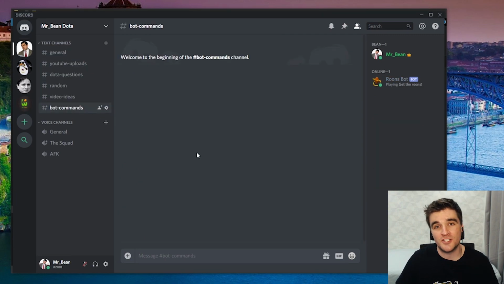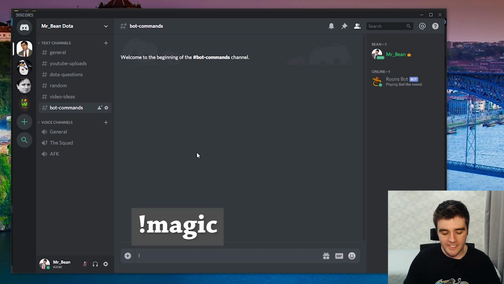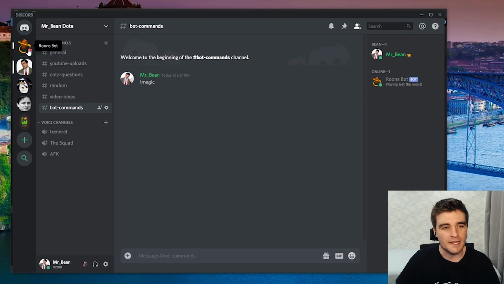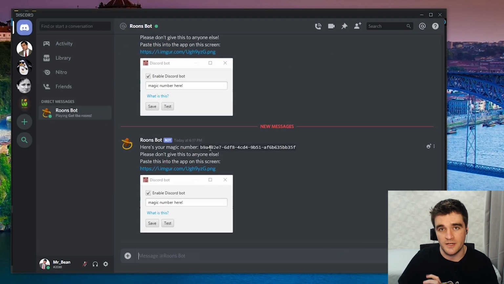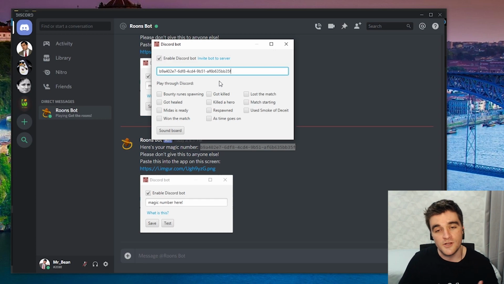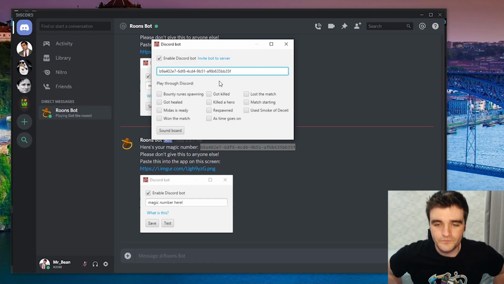Next we need to go into a text channel that the bot has permission to read and write to, and then we just type the command !magic. This will ask the bot to send us a private message, and if we have a look, it has this thing that I've called a magic number. This is pretty much your secret little text that you need to use to tell the bot that it's actually you trying to talk to it. You also shouldn't give this out to anyone else because then they can pretend they were you and it could lead to some unpleasant stuff. So just keep it a secret to yourself, copy it, go back to the app and paste it in there, and then you're all good to go and use the Discord bot.